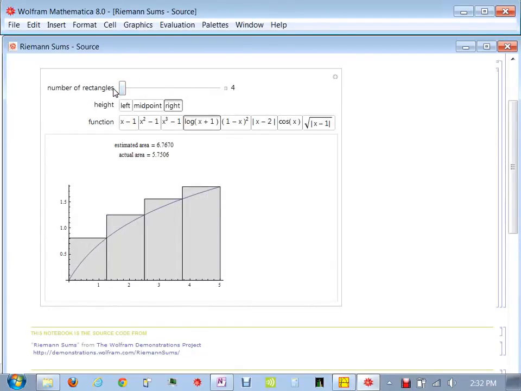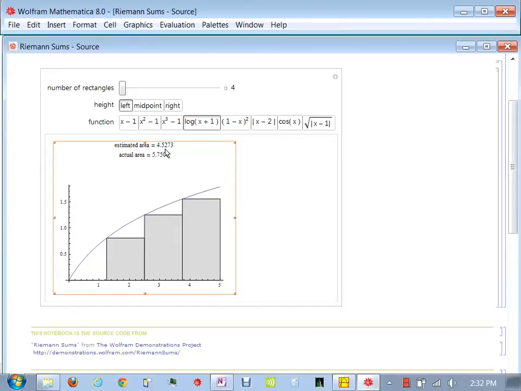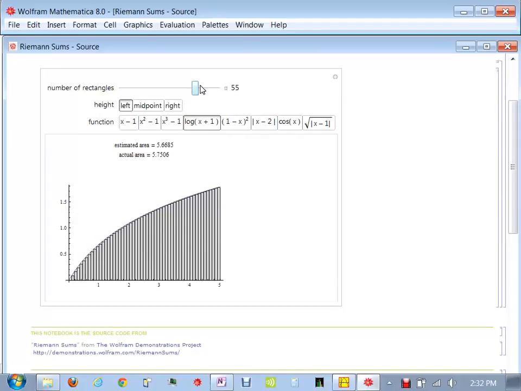So Riemann was a mathematician who actually came up with formulas for these sums. And Riemann determined that, look, if you go and you cut up this interval, you pick the point on the right side, plug it in, right side, plug it in, right side, plug it in, it gives you the same answer. Well, right now, look at the area. It's 6.76. If I were to do the left sides instead, so that means I go up the left side of the rectangle, come over, left side over. This is too little, isn't it? But watch what happens as I let it go to infinity. It still converges to the right answer.